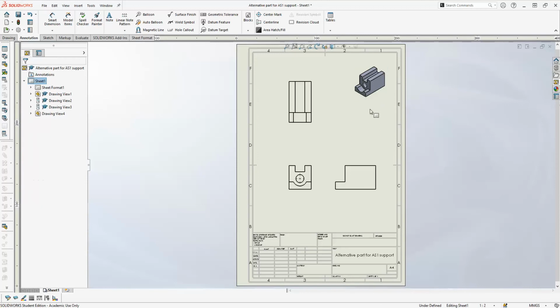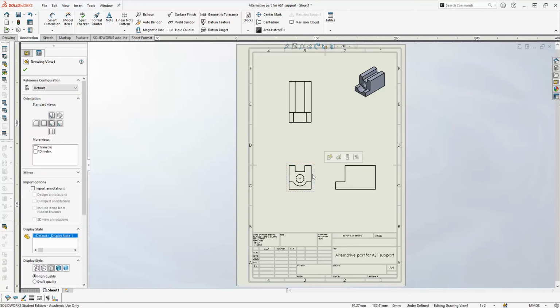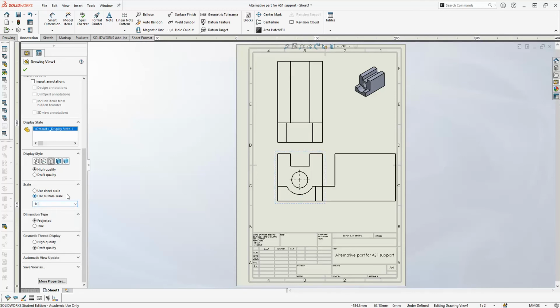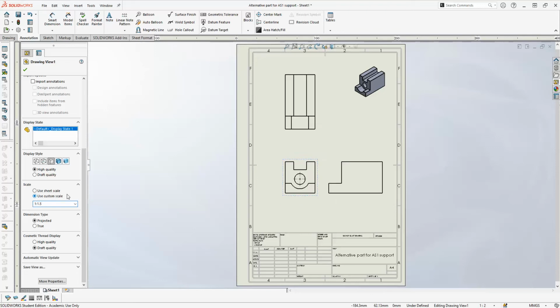It's a pretty simple part, so it just gives an idea of what the thing looks like. Similarly, there's a bit much white space around these views, so if we click on the front elevation and do the same thing again, use a custom scale, and in this case we'll go to 1 to 1.5, and that should be okay.